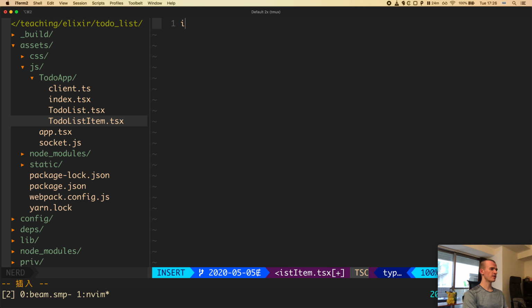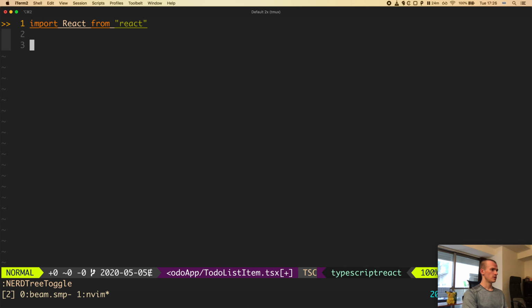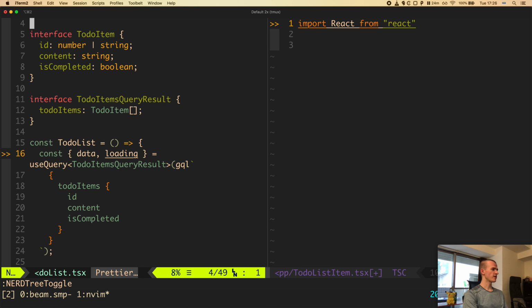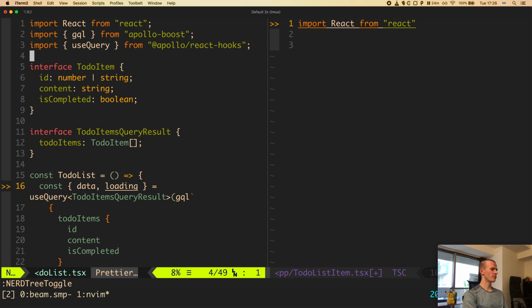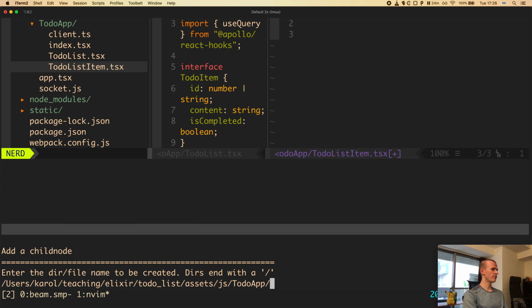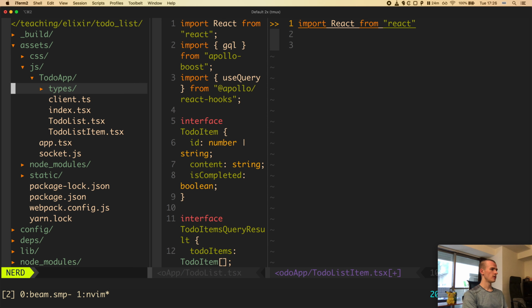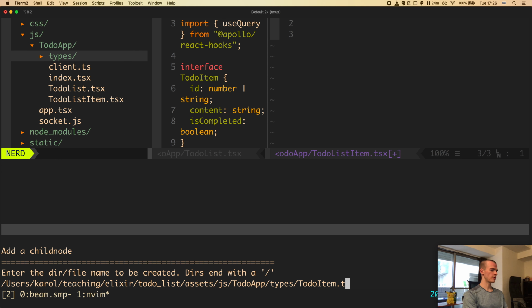And inside this file, I import React from React. And if we think of it, we actually won't need any props that don't come with the to-do item itself. So back in this file, there is an interface to-do item that we have already defined. I will now move this interface to a separate file, and I call it to-do item.ts.